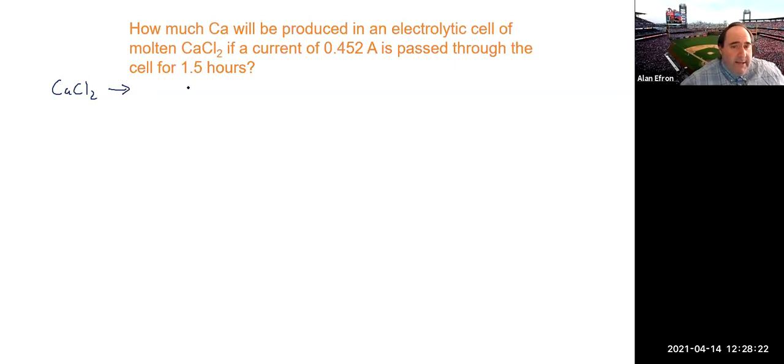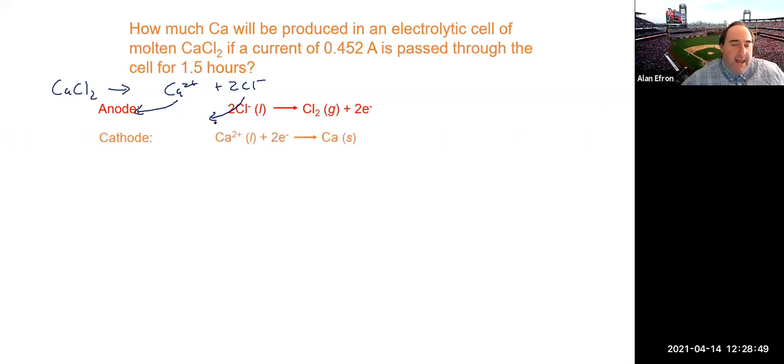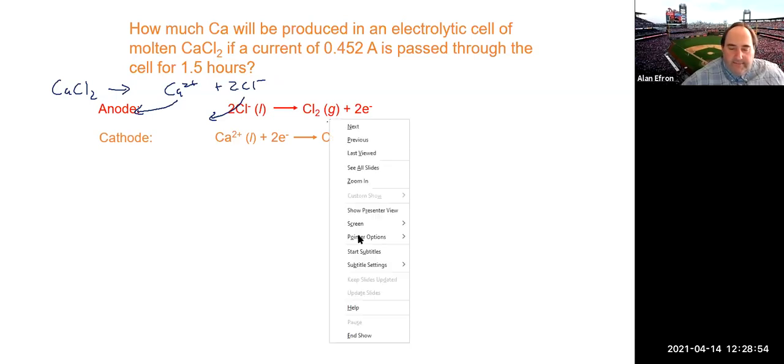All right. So in this case, what we want to figure out is we're obviously doing our calcium chloride. Again, when we're talking about calcium chloride here, this basically is calcium ion and 2 chloride ions. Remember that when we do the electrolysis cell, we're essentially going to send this thing backwards, right? Kind of back to where they came from. So you could find these half reactions probably up there on the SRP table if you're not sure with it. But in this case, our anode would be our chloride.